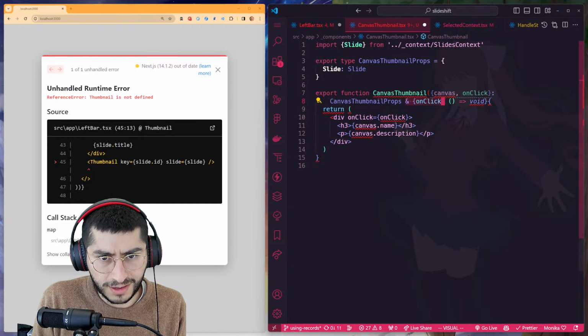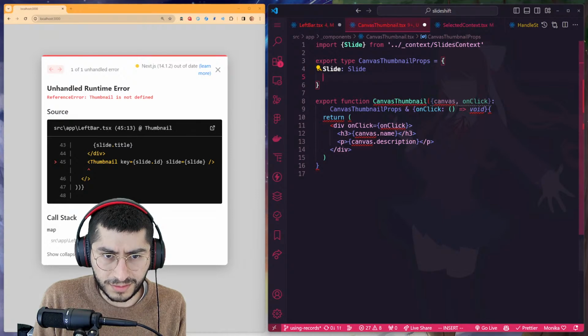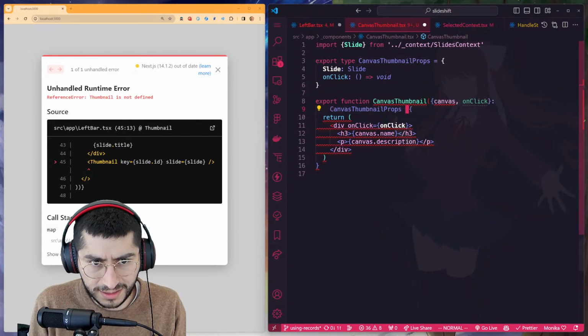And on click. What do I need an on click for? Oh, I do need an on click. Good call. On click is to have the slide switching.